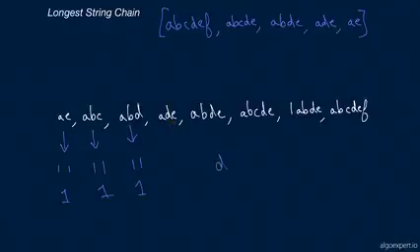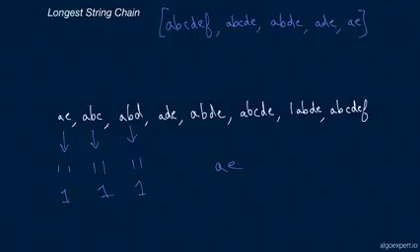Try removing the A, DE, not in our list. Try removing the D, AE. Oh, wait a second. AE is in our list. We have AE right here. So now what can we do? We can say, well, wait a second. AE points to a chain of length 1. Because, even though we said that the prompt doesn't define a chain of length 1 as a real chain, the point is, there's one word starting the chain at AE. I realize I'm contradicting myself a little bit with the way the prompt is worded, but that doesn't really matter. Point is, in this chain here, there's one word.